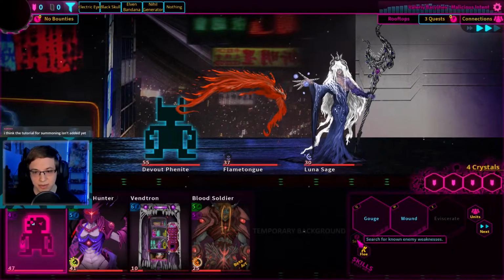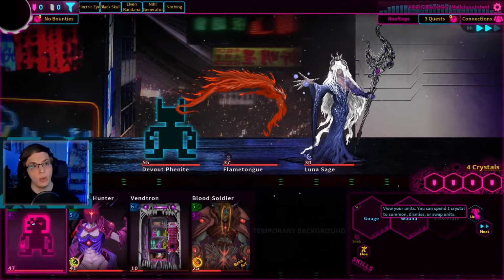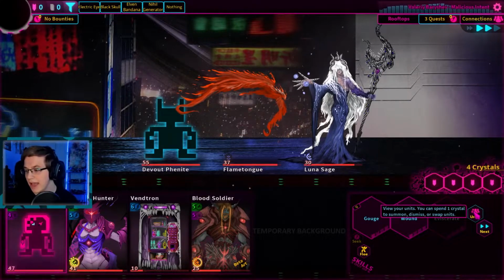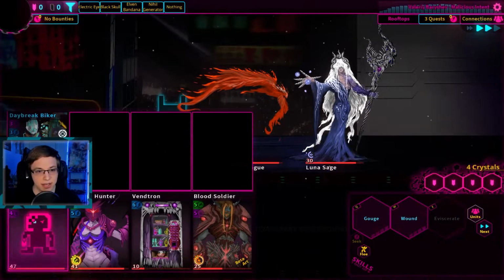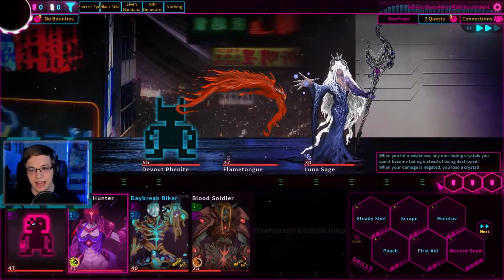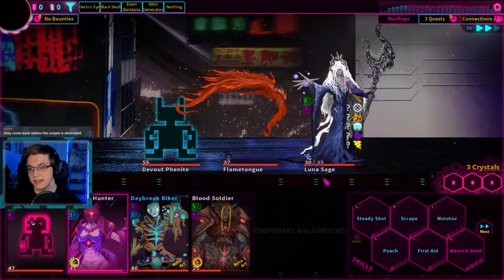Okay, how do we do this? How do we seek... Oh, units. To view your units, you can spend 1 crystal to summon, dismiss, or swap units. When units die and turn into corpses, are they permanently dead? Or do they come back at the end? I think the tutorial for summoning isn't added yet. Okay, now I see this. So, let's bring in him instead of the Vendatron, because I don't want my Vendatron to die, but... okay. They come back unless the corpse is destroyed. Okay, good to know.